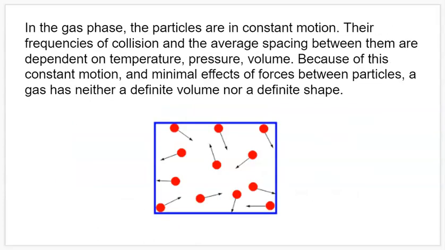And then lastly, when you're in the gas phase, the particles are literally in constant motion. They've gained enough kinetic energy to overcome all of the forces within the macroscale material, and they're able to move around freely. But depending on the volume of the container they're contained in, they're going to be colliding and crashing into each other and crashing into the walls of the container, which will influence the pressure of the gas. But when we're talking about gases, we usually consider there to be minimal effects or forces between the particles.